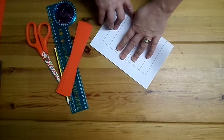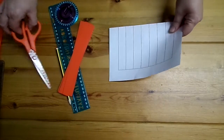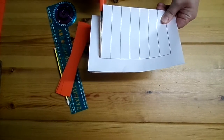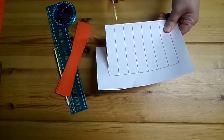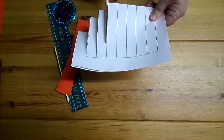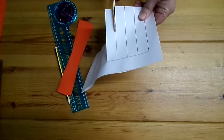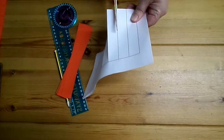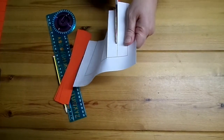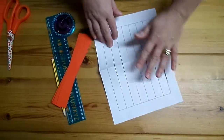So, you match the corners up really nicely. And then you fold it in half with the lines on the outside. And I'm going to get some scissors and I'm going to cut along the lines, but only to where the line stops. Don't go all the way to the end of the paper or all the way to the edge of the paper. So I'm just going to cut all of these with my scissors. And this is going to create a paper loom upon which I'm going to do my weaving. Open it out when it's done, and there is the paper loom.